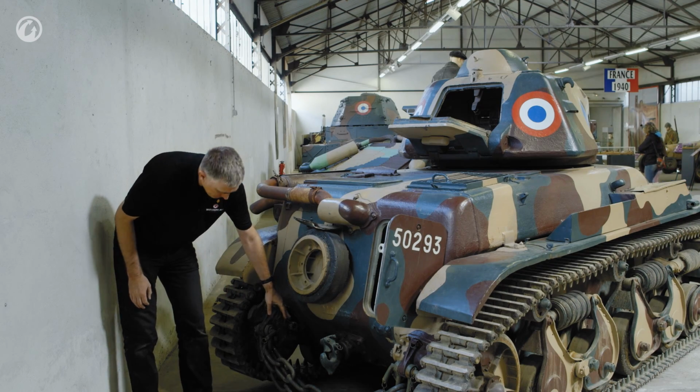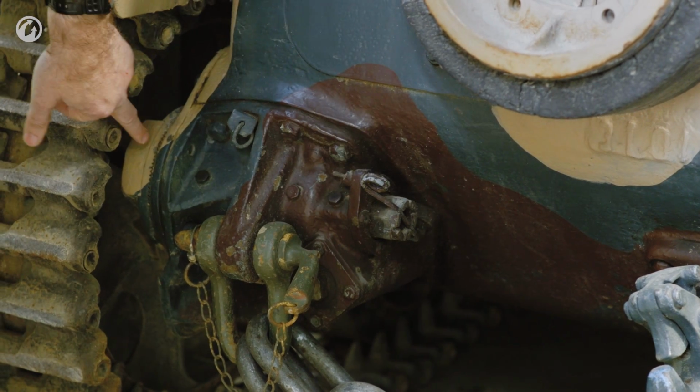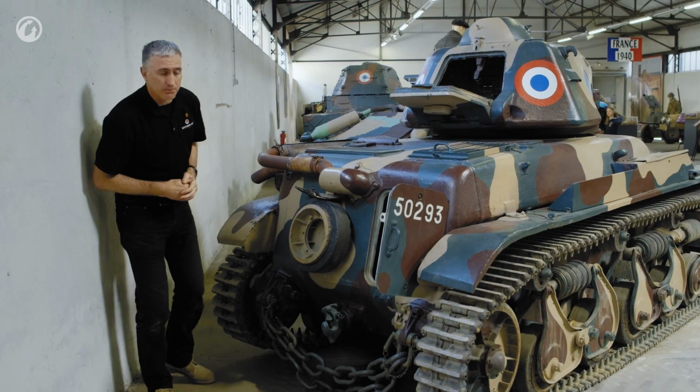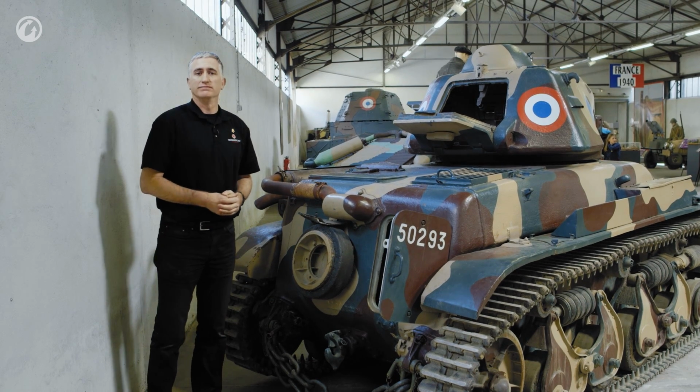Pull out a cotter pin, undo this retaining bolt. It loosens up the teeth, which are here, and it allows you to then adjust the tension by use of this bolt down here. When you're done, obviously, reverse the process, off you go.